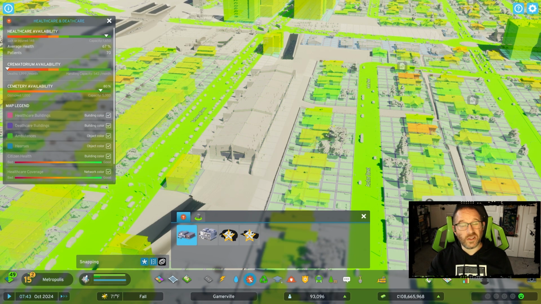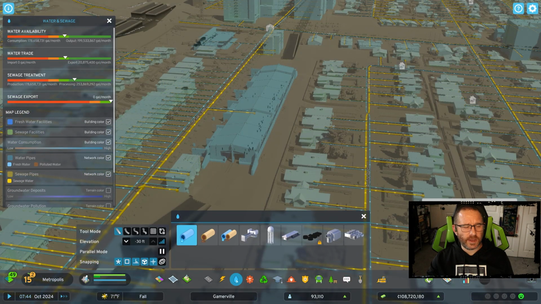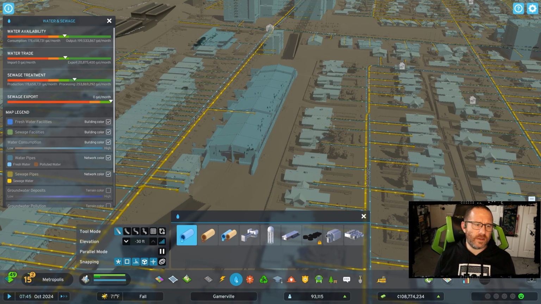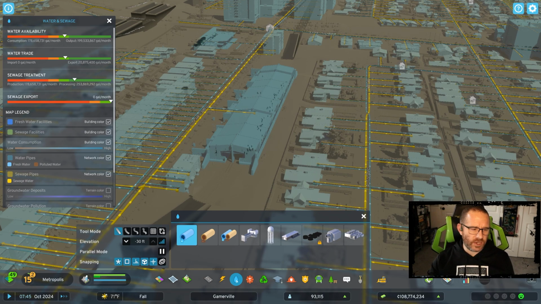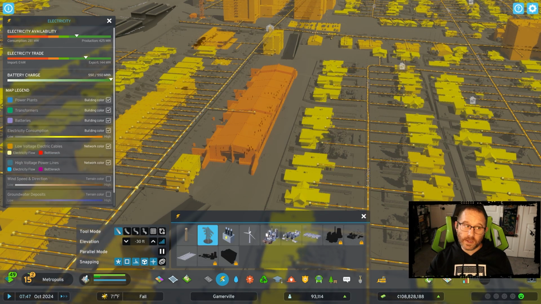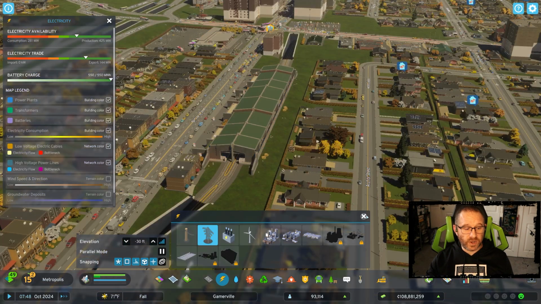Healthcare, health slowly climbing, 67% now. Crematorium availability, yeah, we're not doing terribly well with that. After that big incident, a lot of people died. They've not caught up on it. Ooh, okay, water availability on the edge. On the edge. That's one we're going to have to address relatively soon. Sewage treatment's fine, though, but we need more water. Consumption versus production. The excess isn't a lot, but 144 megawatts still sells pretty well for us.